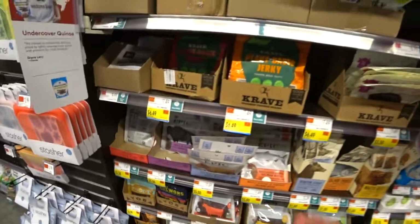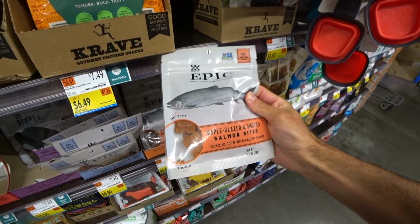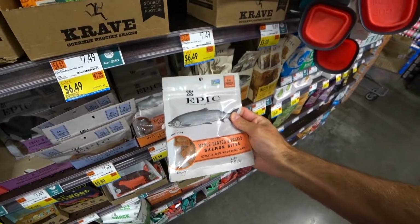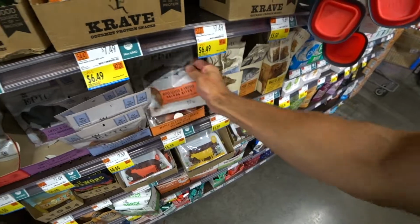You can obviously even go the route of maple glazed smoked salmon bites, right? How would you work those in? Maybe you'd add it with a little bit of cream cheese and make a quick sandwich. Dice that up, fold it through cream cheese, and make a quick sandwich out of it, or smear it on a bagel, right? So you can basically take any ingredient that naturally has salt, add it to food, and start there before you go in and add table salt to your next meal.